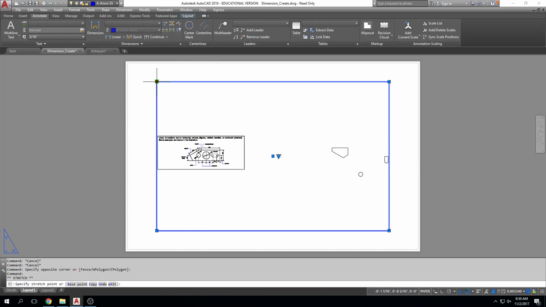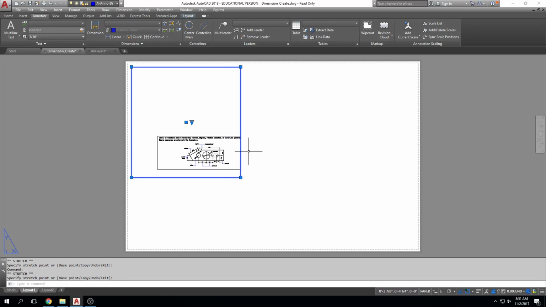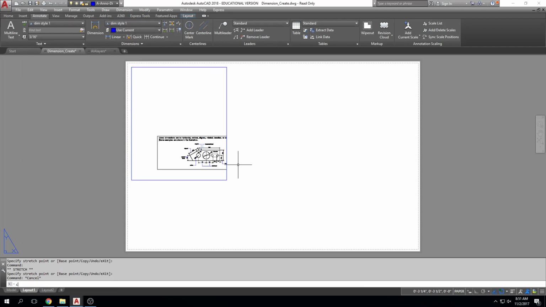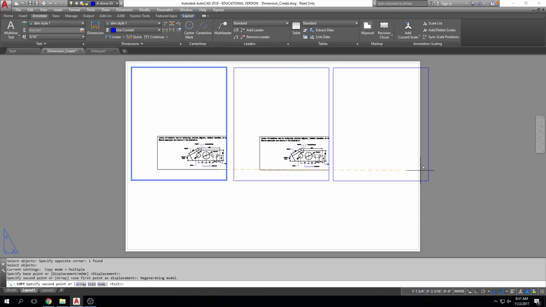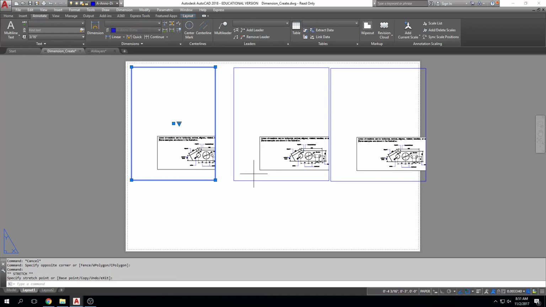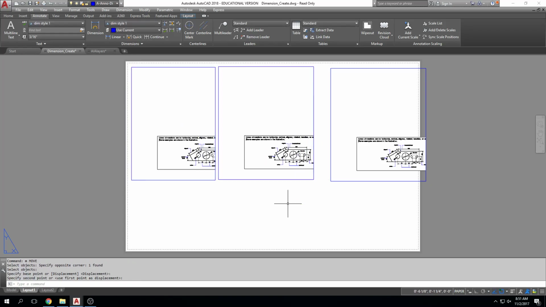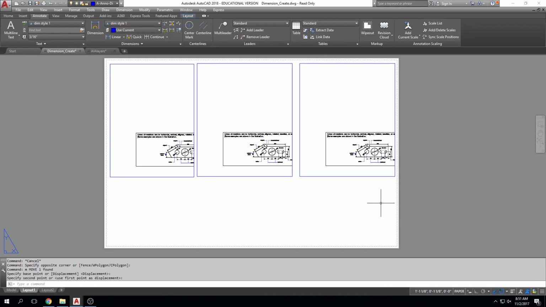I'm going to do one view, well, two, hopefully all three of these fit. Dang it, just barely too big. Hopefully these all work, but there we go.